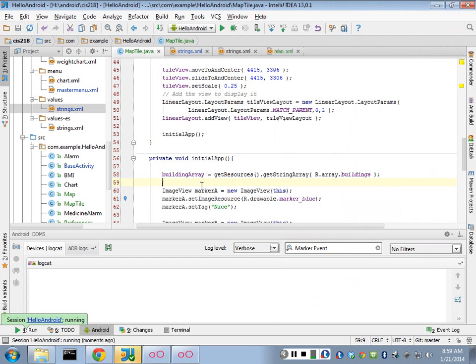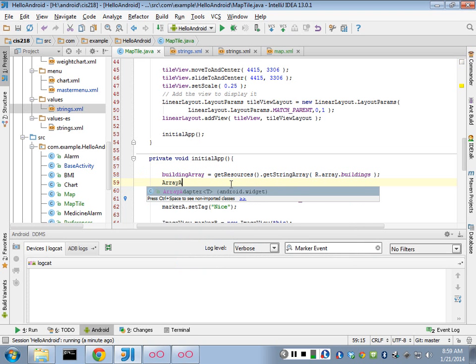A non-working spinner. So all I did was I read it into an array, but I didn't tell my spinner to use that. You have to create this array adapter. So I have to create this array adapter.